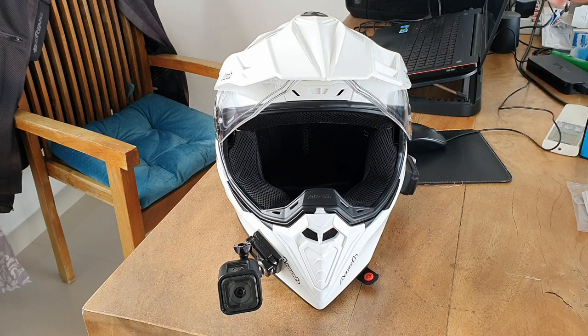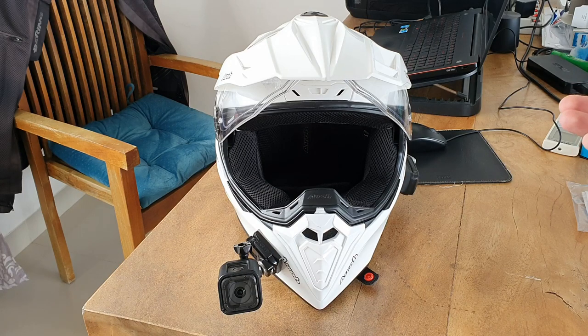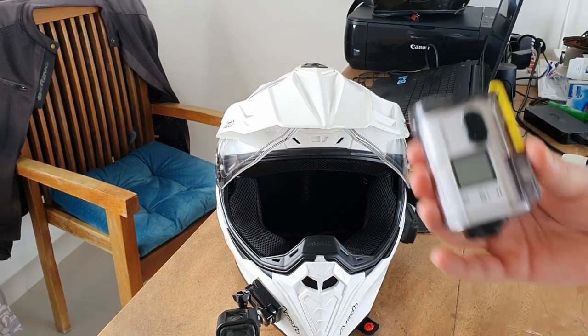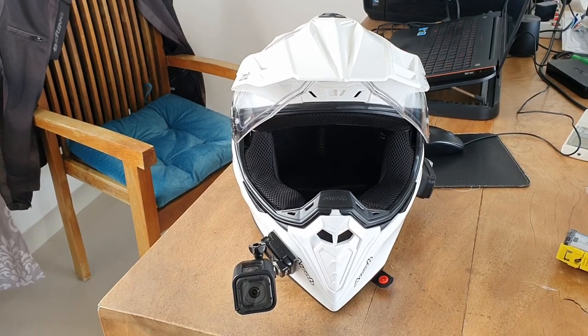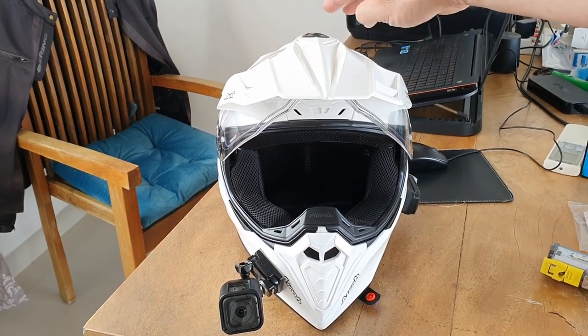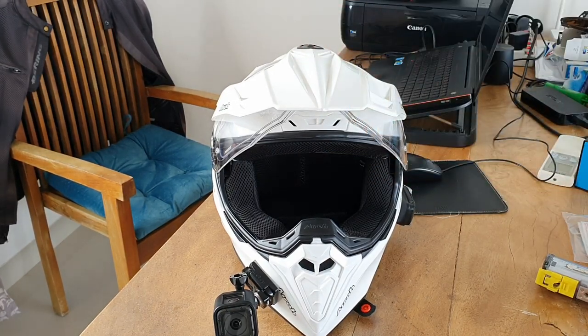I don't like having a power bank attached to my helmet — I already have so much stuff, the GoPro and the Cardo. So if I add one more thing for sure I'll take the GoPro off. But the decision I took is to be able to mount two cameras and then switch between them. I have two Sony cameras like that, one GoPro Session, plus the Insta360 One X. The Sony mount has a screw, so I can also mount the Insta360 on it.